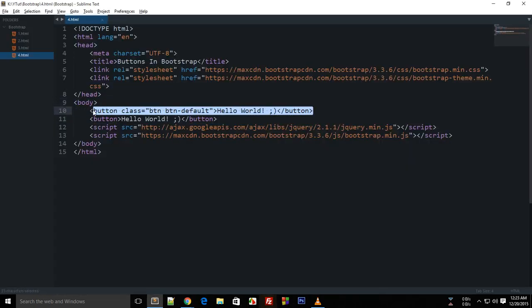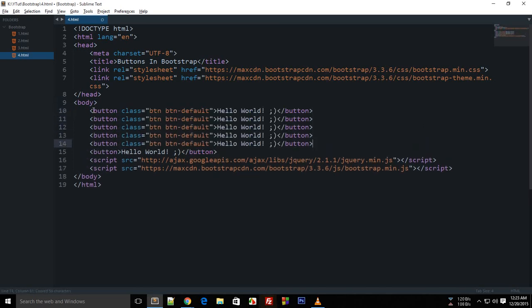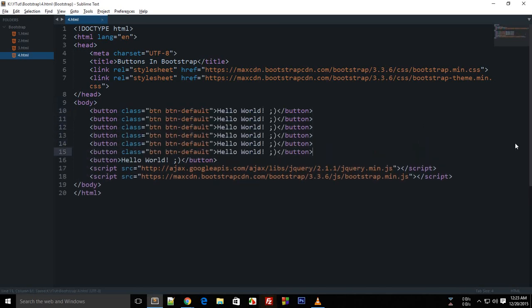So you see this is our regular button, but this is something special. Now let's create some more buttons with this. I'm just gonna copy paste this again and again because we are gonna need this. Alright, let's get back to work. So let's say this is success, this is primary, and there are a lot of classes. You may or may not feel the need to memorize all of these because all of these are available on the internet or on my website as well. I'll leave a link if you want to. So all of these classes are there.